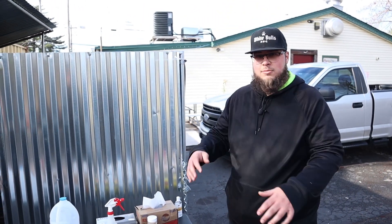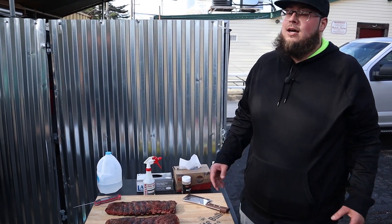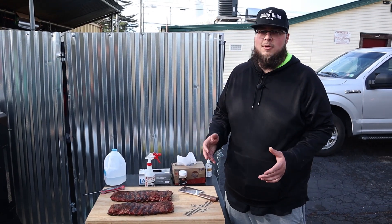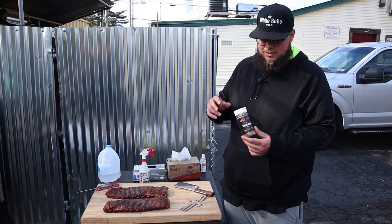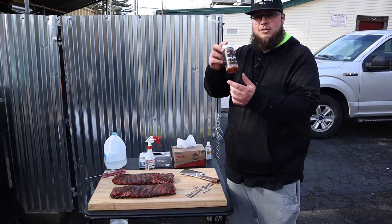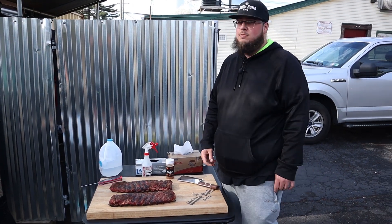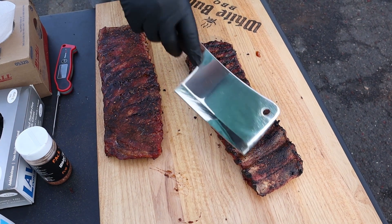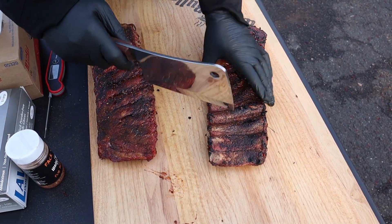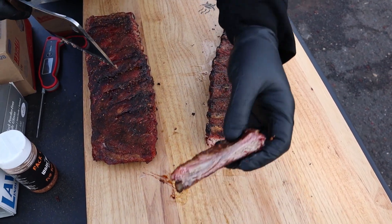These ribs are worth smacking your mom, your dad, your sister, your auntie, your brother — they all can get it for these ribs. That's how these are looking — you got a nice little pull back and they smell like heaven. I wish you guys could smell this, but you just got to go do it and find out for yourself. In order to cut these perfectly, always flip them over — you get a clear view of all the bones so you can get a precision cut. Some of these bones turn on you and you can't really tell from the other side. Super juicy.